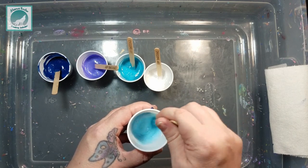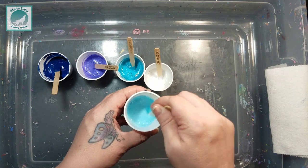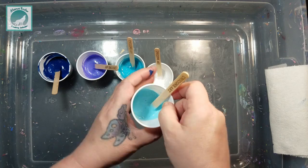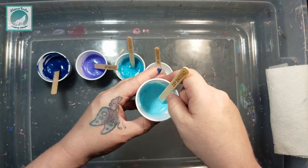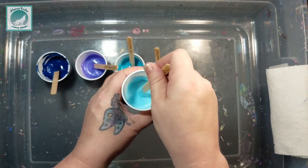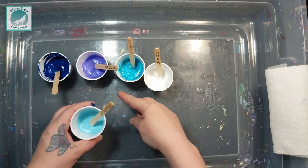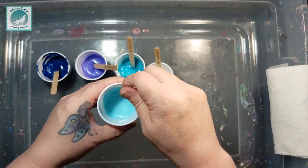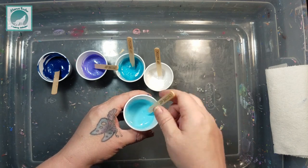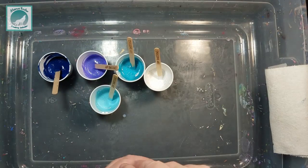I really do quite like all the colors in this particular kit, which is another reason that I was drawn to it. Another cool way they could have gone with this kit is just given primary colors, because you can do so much with just red, blue, and yellow, and just mixing it with either white or black. And they could have substituted the four colors for red, blue, yellow, and black. The combinations for that are pretty endless. With this, you're a little bit limited on how much you can really do with it.